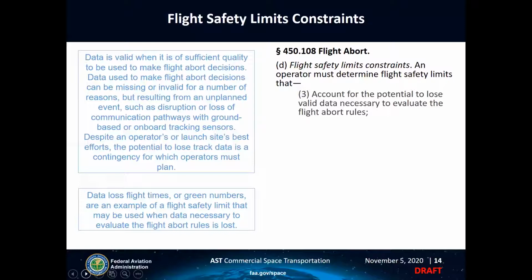Flight abort obviously depends on the data used to judge whether abort is necessary. And the potential to lose track data is a contingency for which operators must plan. Note that data loss flight times may be an appropriate solution to account for the loss of track data, but that's not necessarily the only solution. This is a performance-based regulation.